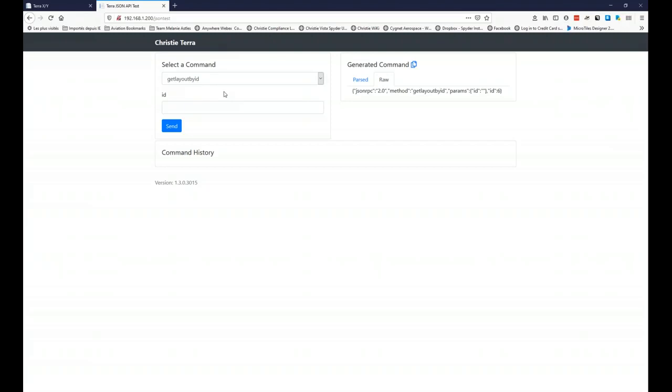Physically there are no real limitations. The limitation is really the number of ports available on the network. So it could be hundreds or thousands of ports.